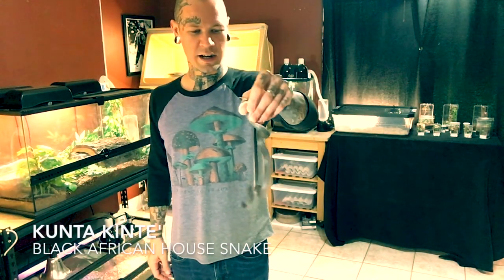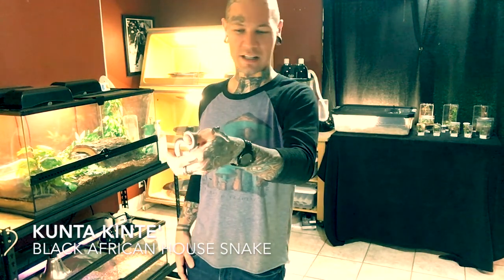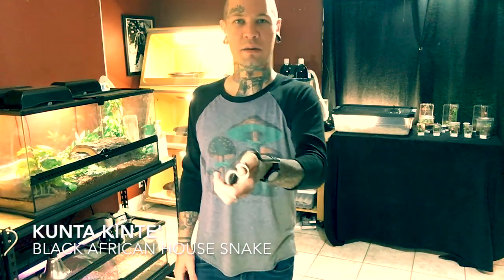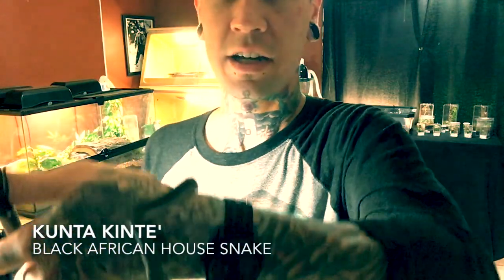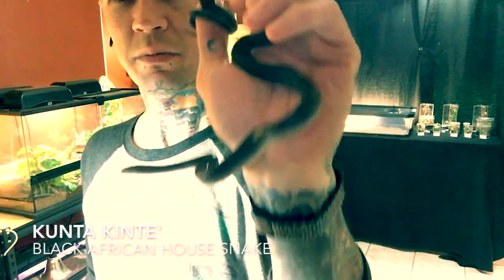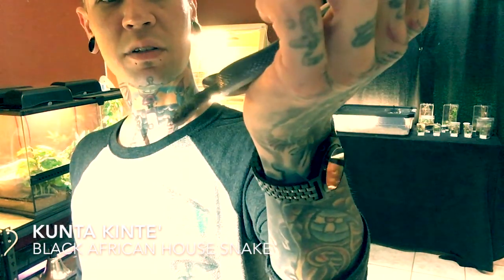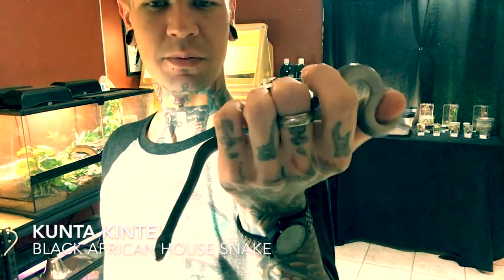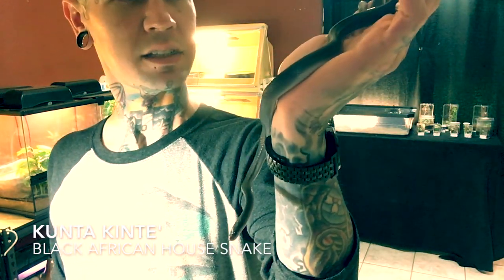This is Kunta Kinte, my African house snake. He was the only wild-caught snake that I have. He has been a problem feeder since I had him, mostly feeding on frozen-thawed house geckos or Mediterranean geckos. I can usually get him to take a pinky a couple of times once he's had a couple geckos in him and he'll be open to trying other things. This was actually the first snake I ever got bit by. He's helped me a lot as far as getting bit by snakes and getting over my fear of it. I'm not sure how much bigger he'll get — from what I'm told, this is about the size of an adult millhouse snake. This iridescence is really awesome. He's about to shed so you can't see it as much.